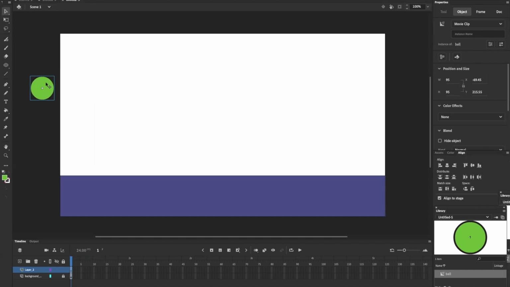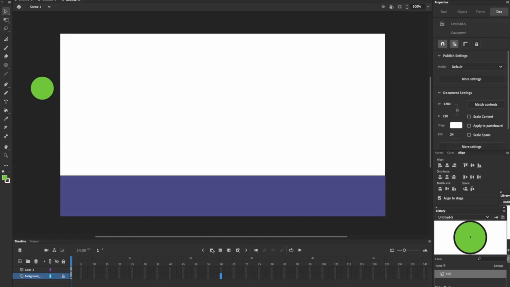So there we go. So it's off the stage. And in this first layer, I am going to do what we have been doing, which is create a classic tween. Okay, so as you know, I'm going to come up here to like frame 60 using this keyboard shortcut. And again, if you're having problems with this, I cannot emphasize to you, watch that Animate Basics video, or the review of what we've been doing, because I also zoom in on stuff. So I'm going to try to do that from now on with the video, zoom in on things that might be small on your screen.